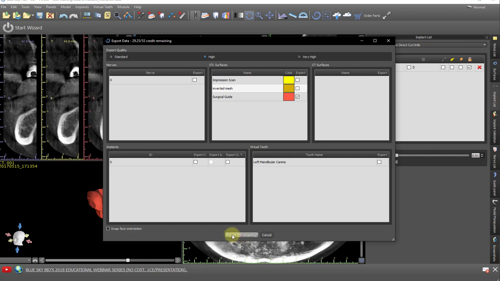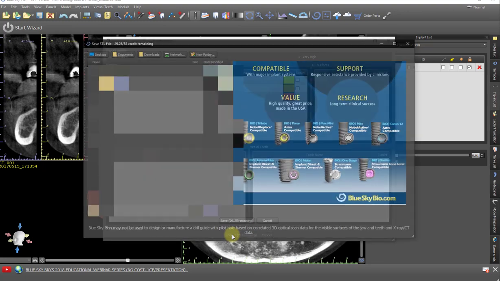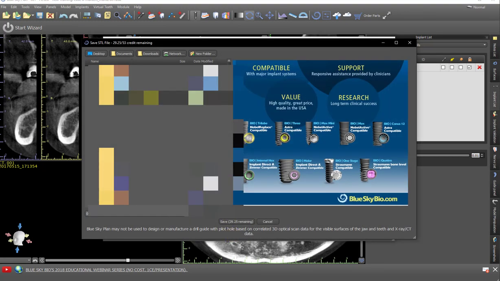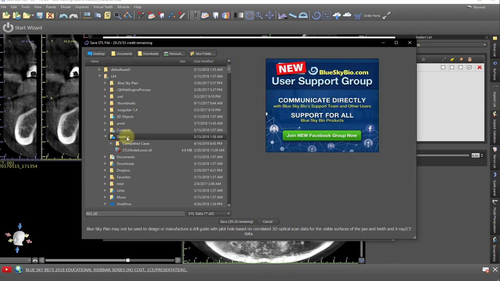Once you have the exports, you'll be able to come back into this window, click Exports, and the software would allow us to decide where we want to put this particular case. I'm going to put it under the desktop, and I could rename this file if I wanted to, or maybe for clarity purposes, just put the letters SG for surgical guide, just to avoid any confusion that it possibly could be a model STL file.